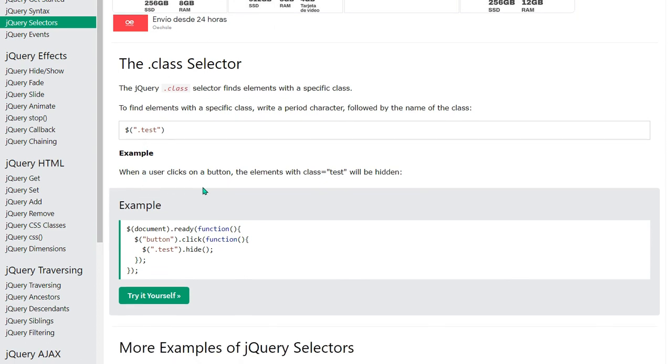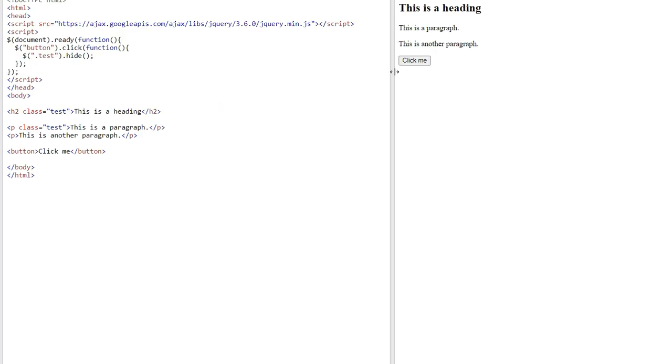Example: when a user clicks on a button, the elements with class text will be hidden.